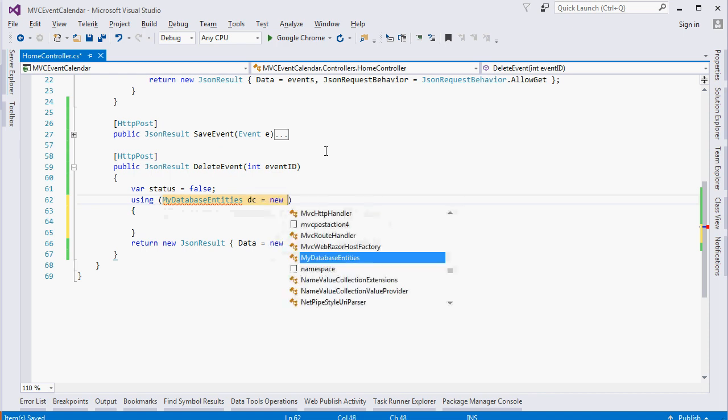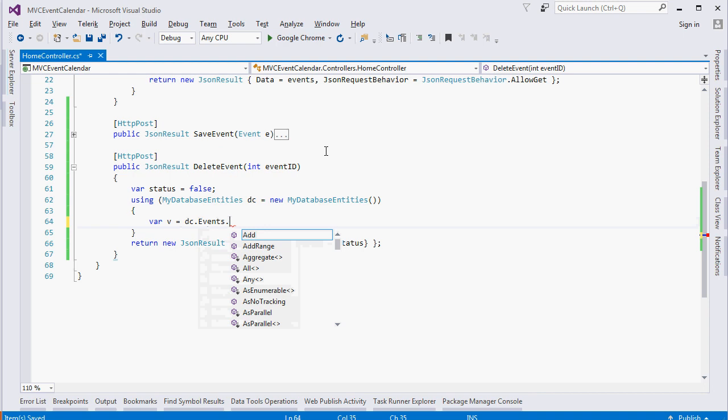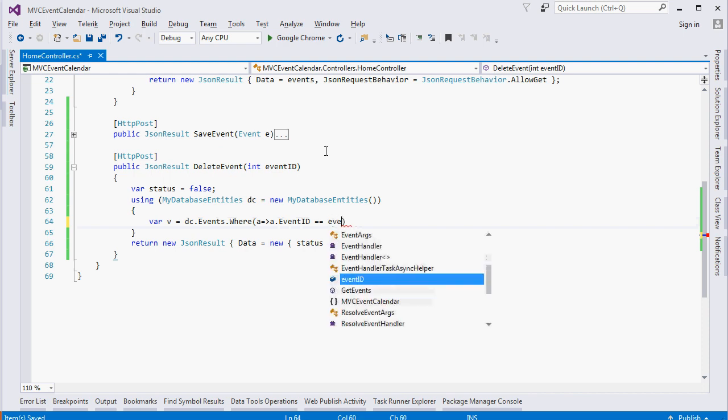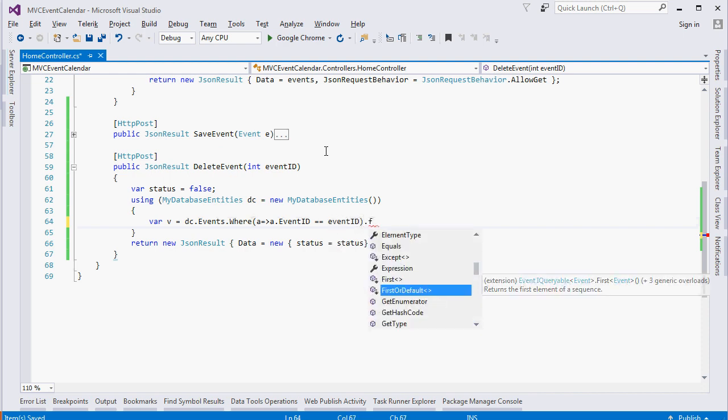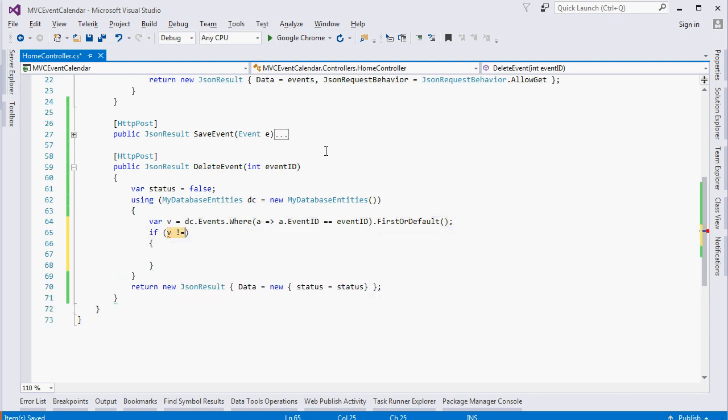This is our data context name of our database, and here dc.Events.Where, first of all I will check whether the event exists or not before deleting it. EventID, FirstOrDefault, and if v not equals to null, that means it exists in our database, then what we will do, dc.Events.Remove.